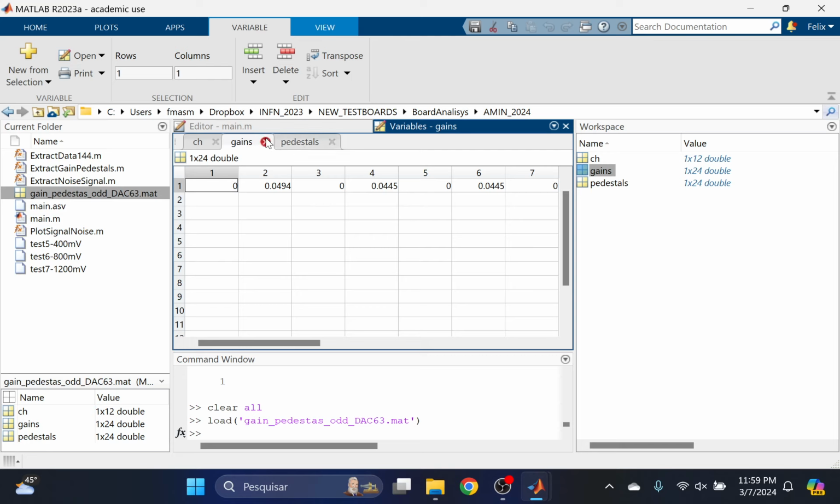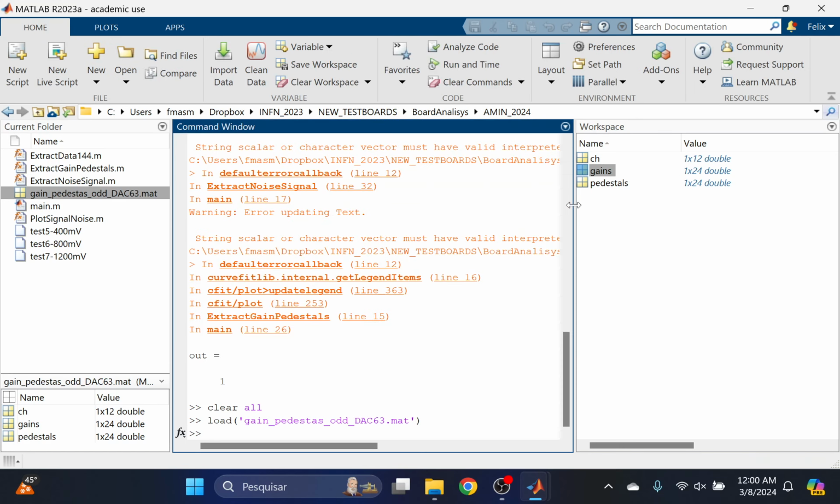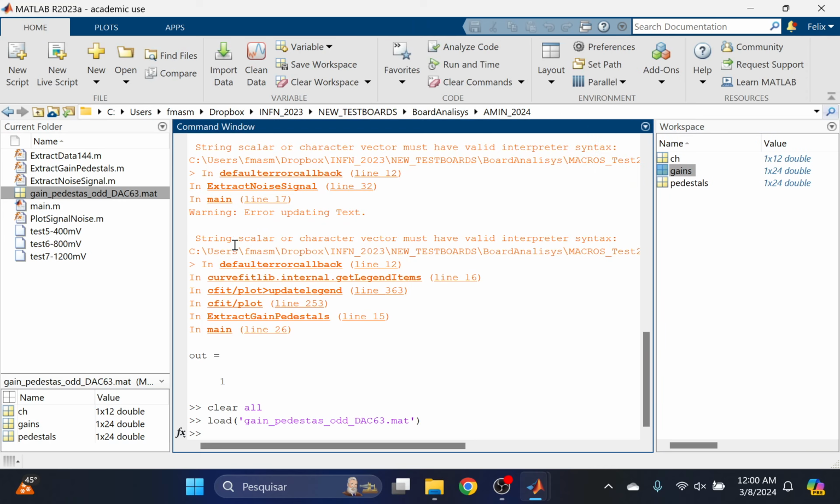I don't have the MATLAB function or MATLAB script to do it yet, but I can do it when you finish the analysis and when you have all these files. I can generate a script just to do the optimization. I apologize for the delay. I had to do everything from zero, because I was getting some errors when I tried to run my program directly with these new files. But in the end, I could finish.